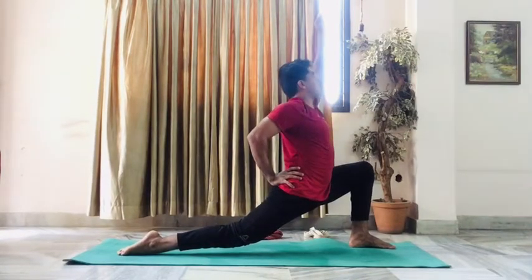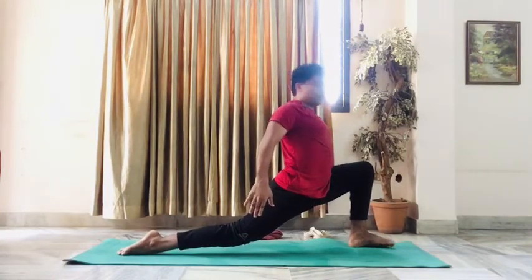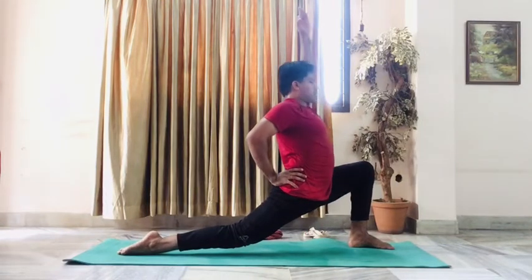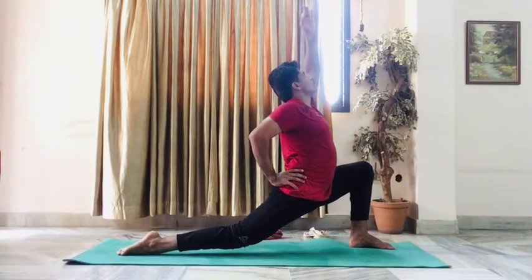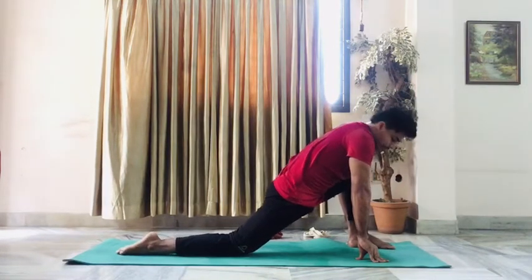In the same position, open your right hand up. Hold 6, look upward. 5, don't drop your back knee. If you have a problem in the knee, then you can drop. 4, 3, 2, and 1. Drop your hands on the floor, inhale, and exhale slowly.